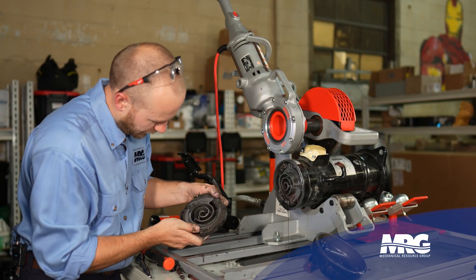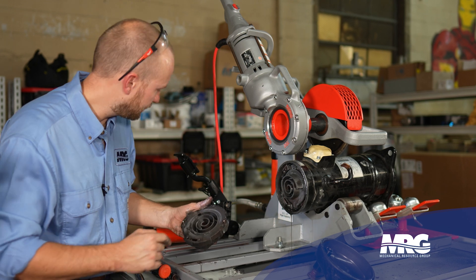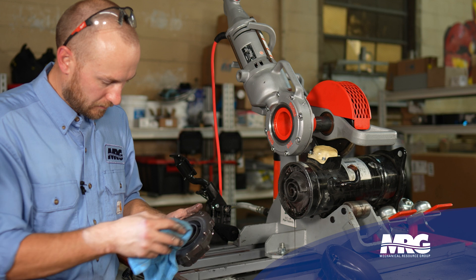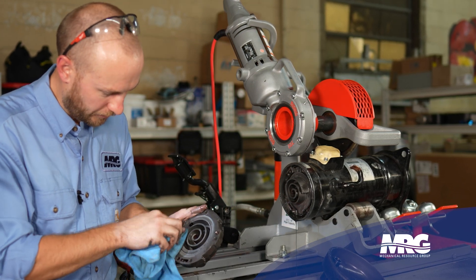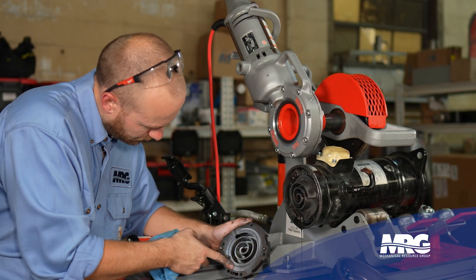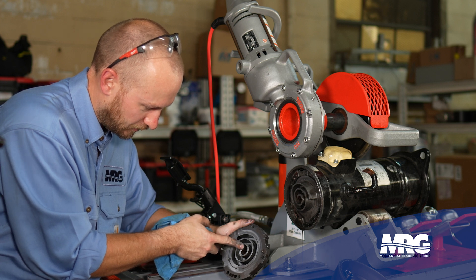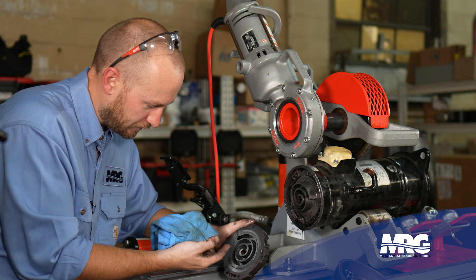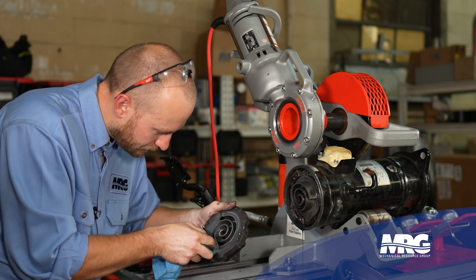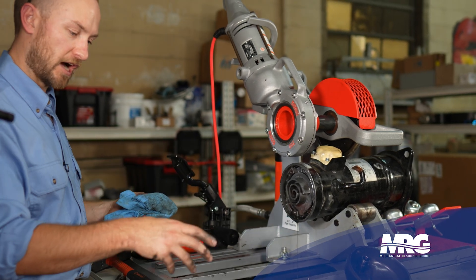This is the fixed scroll plate. We're going to wipe the face clean and make sure there's no grit — if there is, take a picture to show your customer. We see a little bit of wear but nothing really extreme, nothing as bad as we've seen before. The scroll is still intact and we don't see any major milling on the scroll face itself, at least on the fixed scroll. Usually if you have an issue with the fixed scroll you'll find issues with the orbital scroll as well. So far we've found milky oil indicating moisture, and copper plating — another sign of moisture.